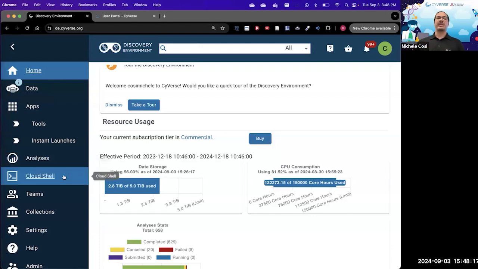A Cloud Shell. And Cloud Shell is extremely important because it allows you to step away from using the mouse and use the keyboard. And when you do use the keyboard, all of a sudden you have more flexibility. And Teams is a way for you to share certain data with a specified group, given permissions and such. I don't think we're going to be covering Teams for today. Today, I want to show you two things. The first being data, and the second being apps.